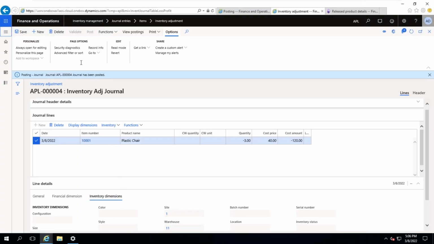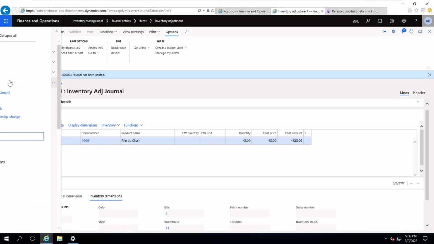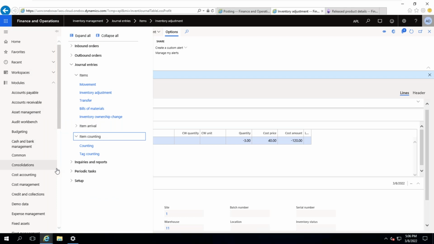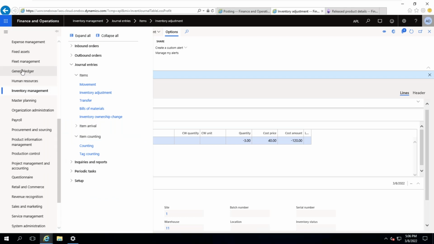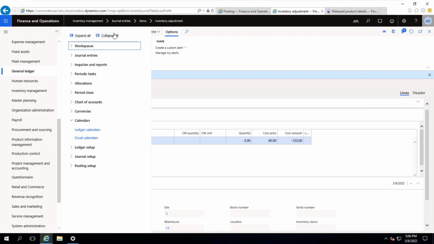Let me show you: collapse all, journal setup, journal names.